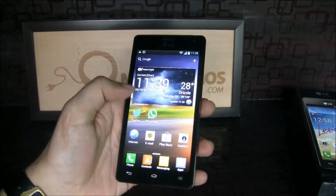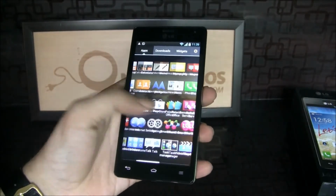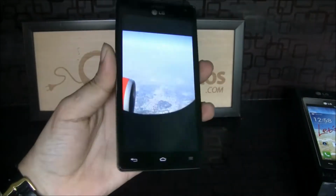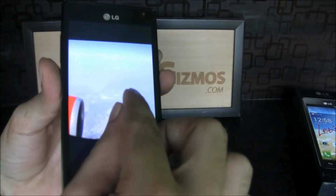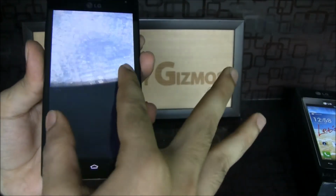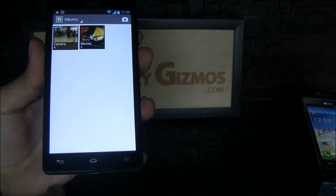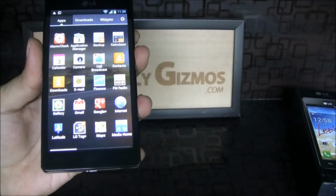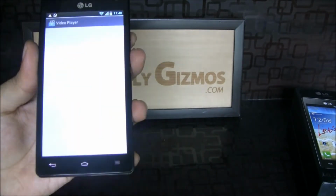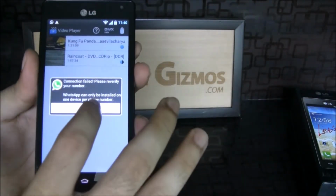Besides, let me just quickly take you to the gallery here, just to give you a sense of how the screen responds. The screen is pretty responsive, and we have spoken about its performance as well earlier. One of the other innovative features here is its video player. Let me just quickly get to that and show you how this functions.